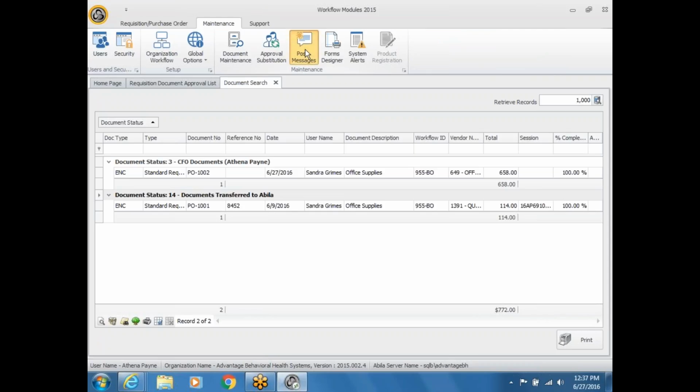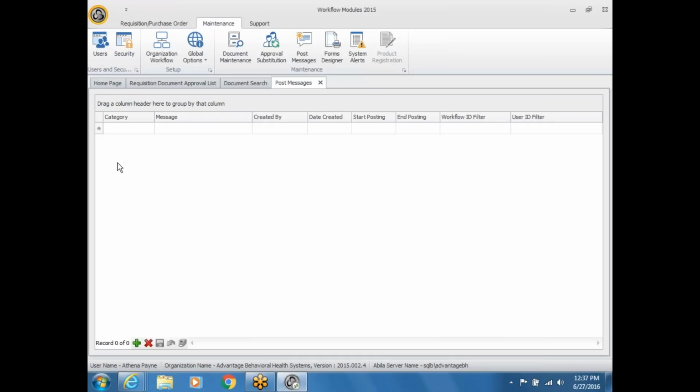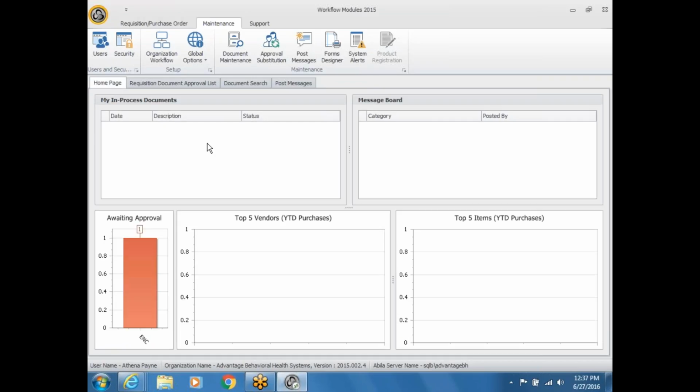So if you wanted to post a message and globally send out a message saying, I'll be out for a 2-week period from this date to that date, or maybe there's a staff meeting at 6 o'clock tomorrow. When you post that message, anyone who logs in, the software has a home page, and whatever message you post will show up in the message board. Sometimes we also upload messages to customers and say, hey, there's a new version available. That information will show up in that box. Okay?